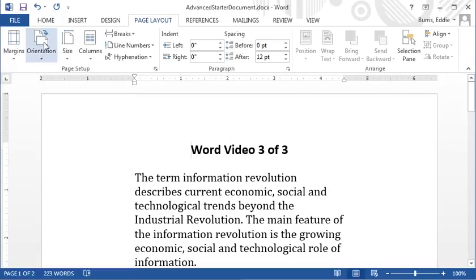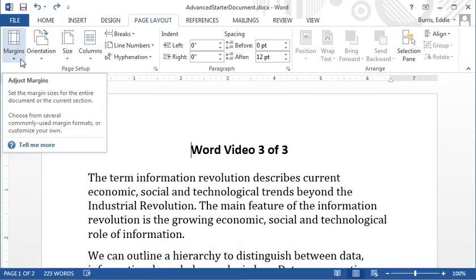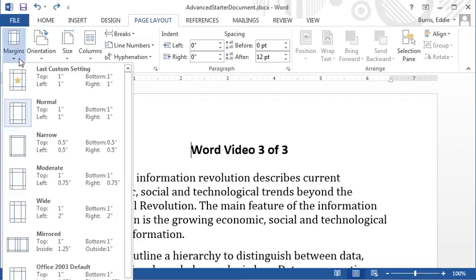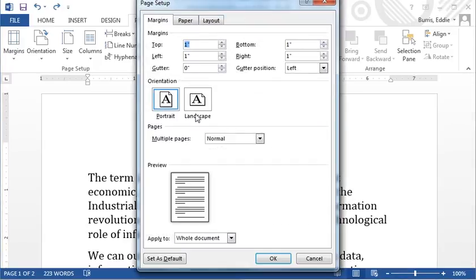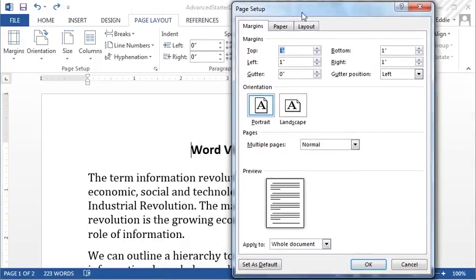To specify custom margins, go to the Page Setup group on the Page Layout tab. Click on the Margins button and then choose Custom Margins. Here you can specify exactly what margins you want at the top, bottom, left, and right. And margins apply to the whole document unless you use sections. A simple way of having different margins for different sections of your document is to set the insertion point before going to Custom Margins and then select this point forward.